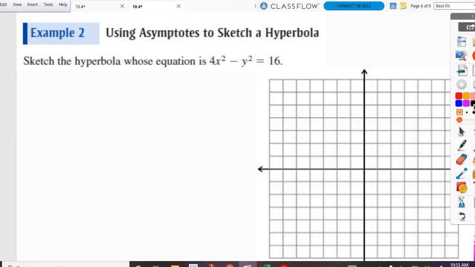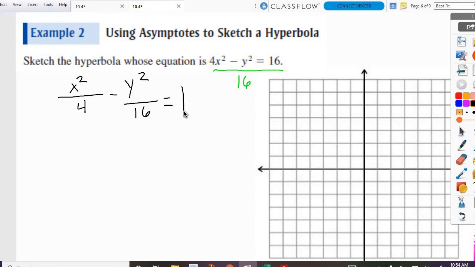So sometimes we have to complete the square, but we only have to complete the square if we have stuff that has x's or y's. Right now, we only have x squareds and y squareds, so we actually don't have to complete the square. So would you divide the 4 over 2 side? Not quite. You divide the 16, because remember that we want our equation to equal 1. So we would have x squared divided by 4 minus y squared divided by 16 equal to 1.